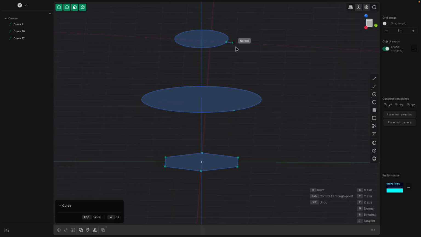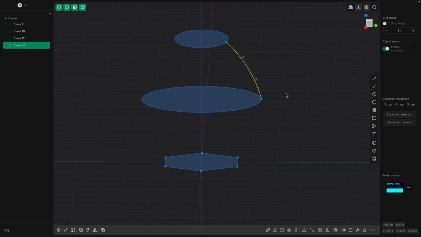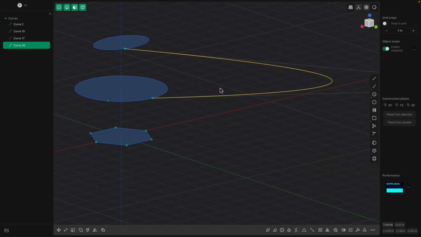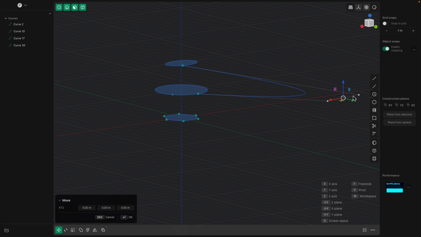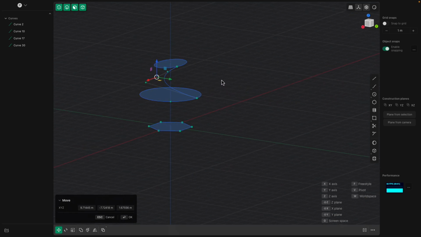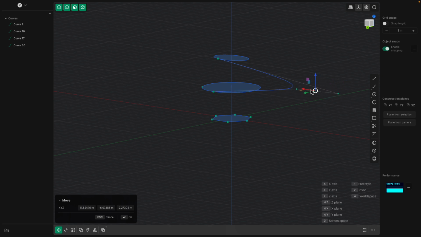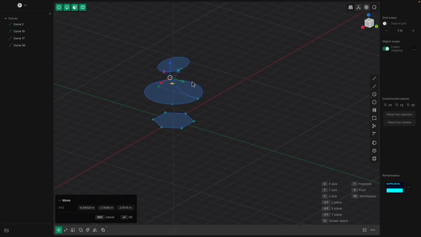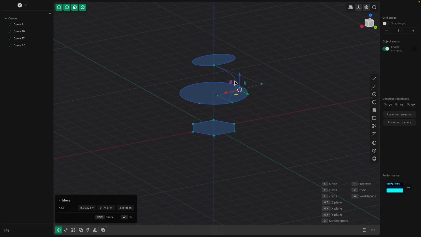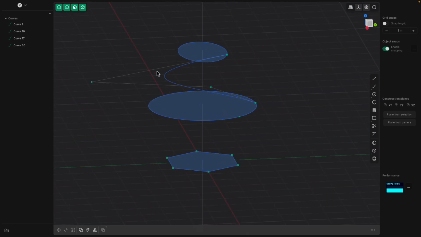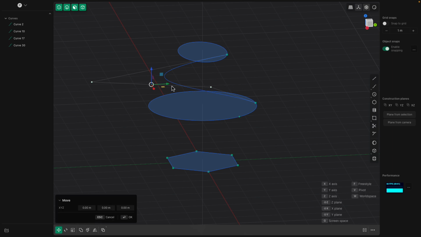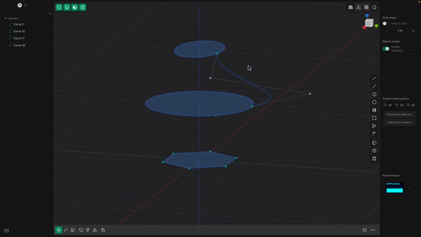If I just do it like this, oftentimes drawing curves in Plasticity can be slightly painful. Probably best to draw it from a plane. I find that if I draw it from the front view or things like that, it's easier.